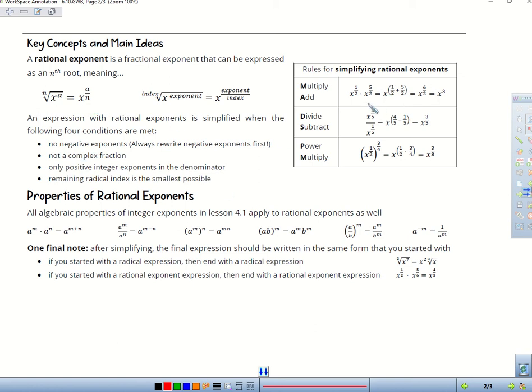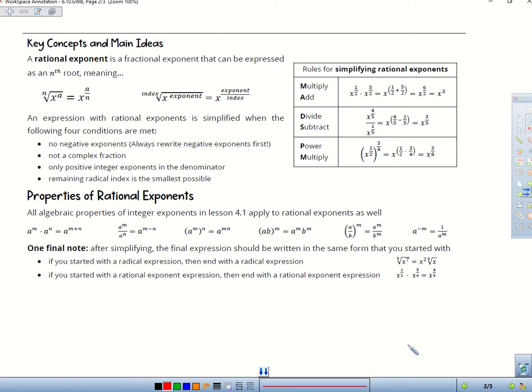So just some important things to know. When you are multiplying two of the same base terms together and they have different exponents, you would add those exponents together. When you are dividing the same base with different exponents, you subtract them. And when you're doing a power to another power, that's where you multiply. So you want to look at these examples to help guide you with what operation you're going to have to use. We covered this in lesson 1.4. So if you want to look back to those notes, that can help.